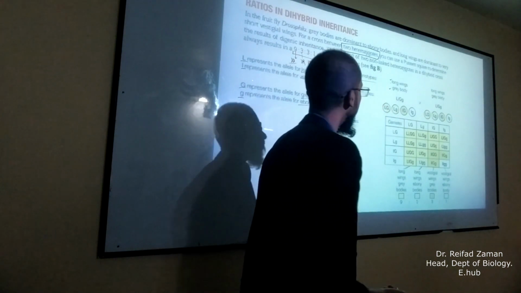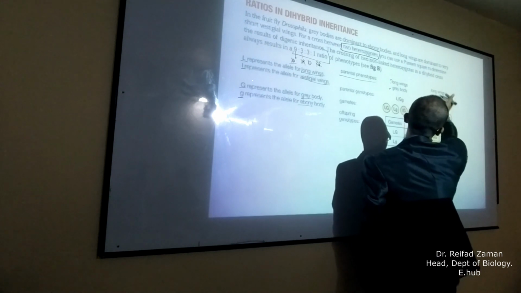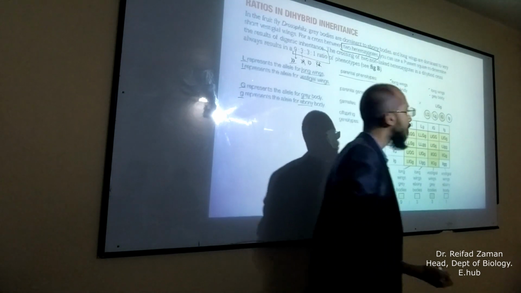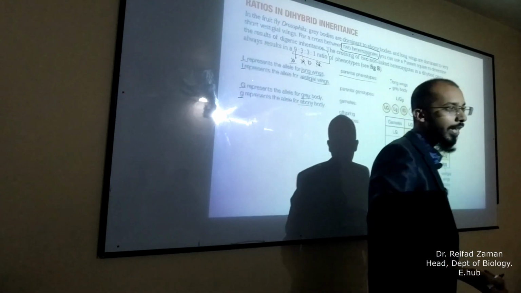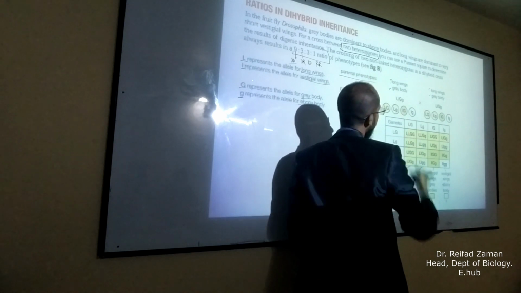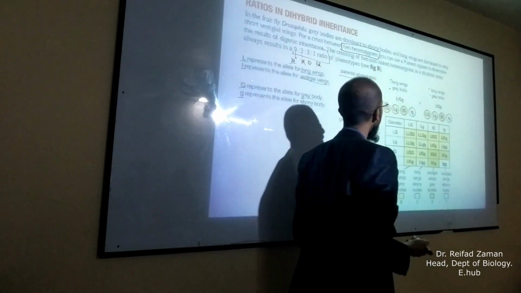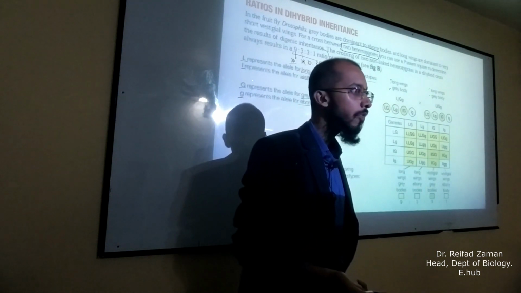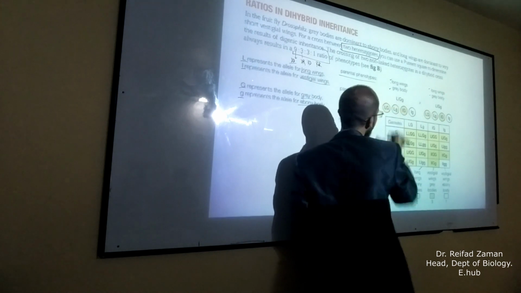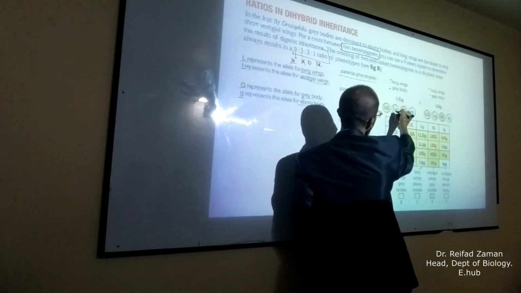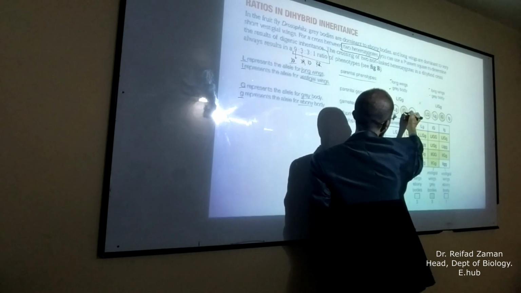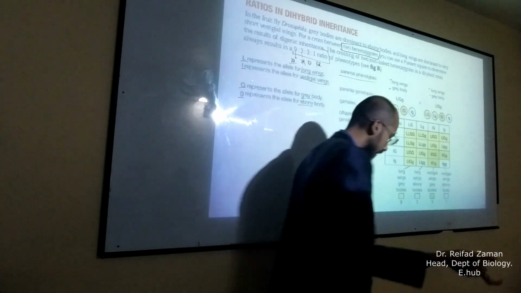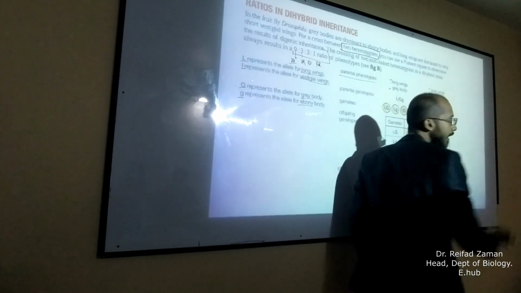Okay, and the other one, again, this person is also a heterozygous individual, which means this person will also have long wing and gray body. Now let's think of the gametes they are going to produce. Since they are both heterozygous, they are going to produce all the possible variations of gametes, which means capital L, capital G, capital L, small g, small l, capital G, and small l, small g. Second parent is also going to produce the same thing.